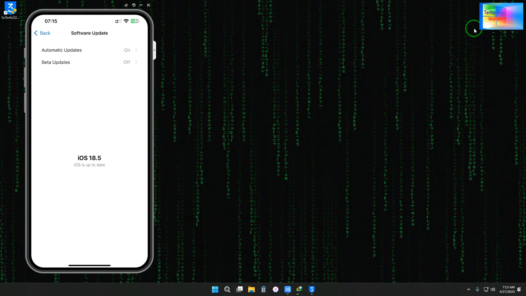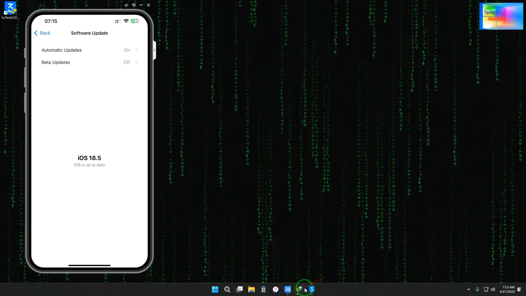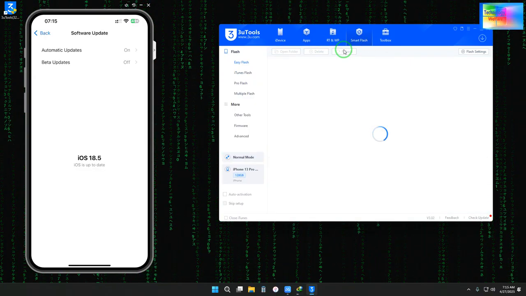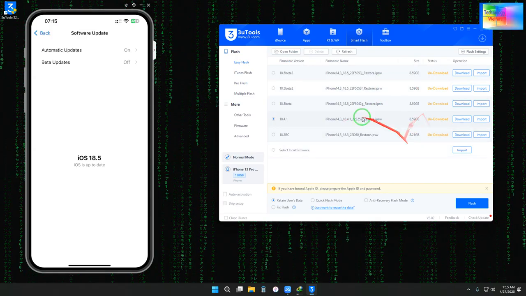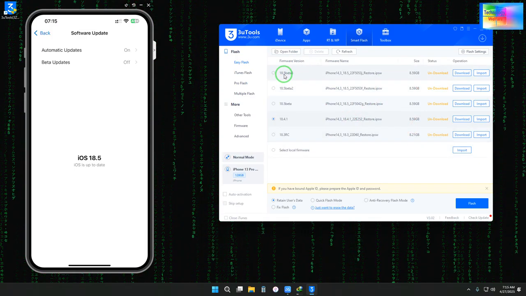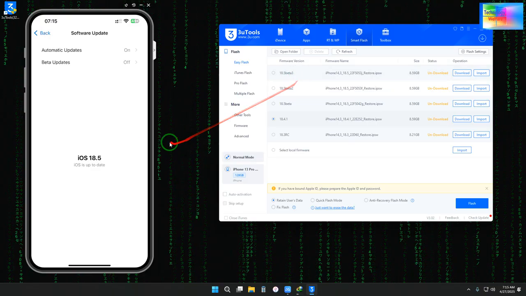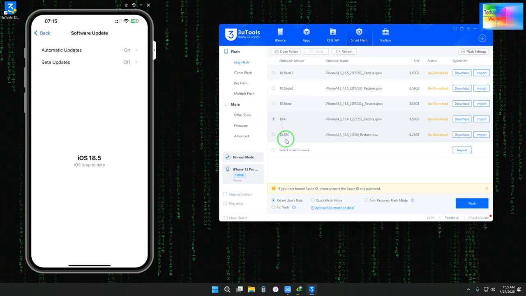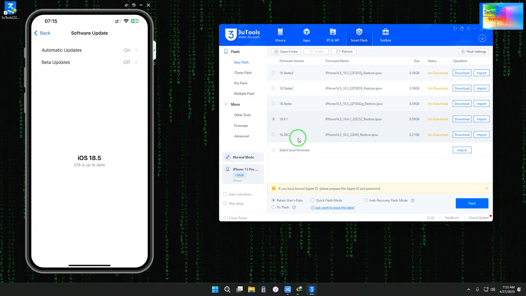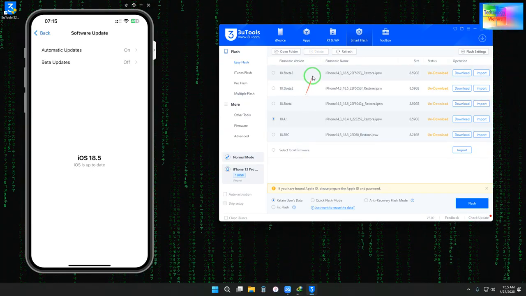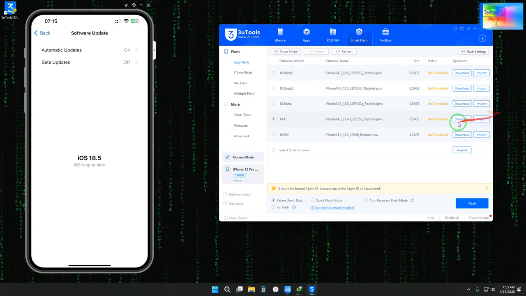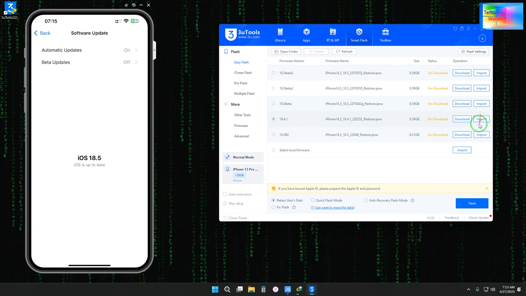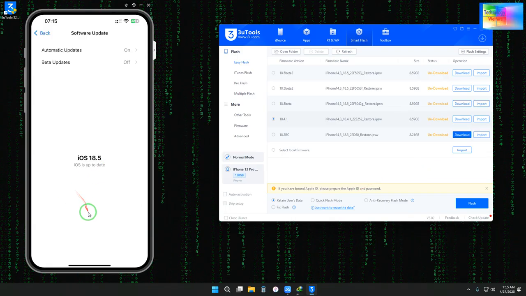So how would I do it? Yes, there is a tool nearby: connect your data cable, and of course we would be here. Click on refresh, and these all are right now iOS 18.5 beta 3 versions, but this is 18.5, so we can switch to 18.3 RC, 18.3, or further on to 17. If you are going to install one of them, then of course we can directly download, and we can import it also by clicking here. But how would I install an unsigned IPSW here?